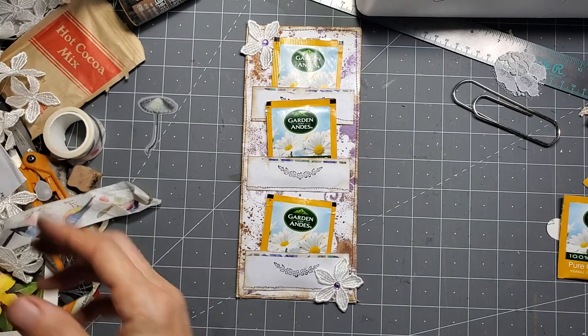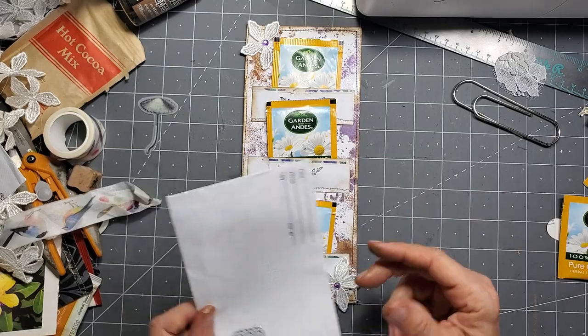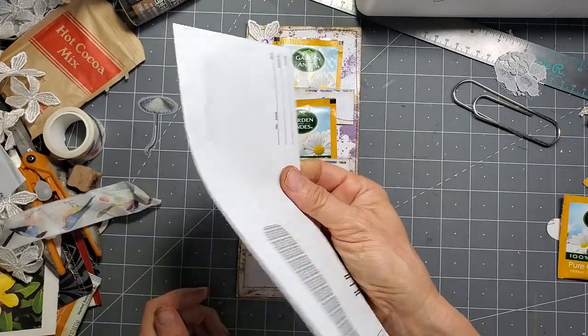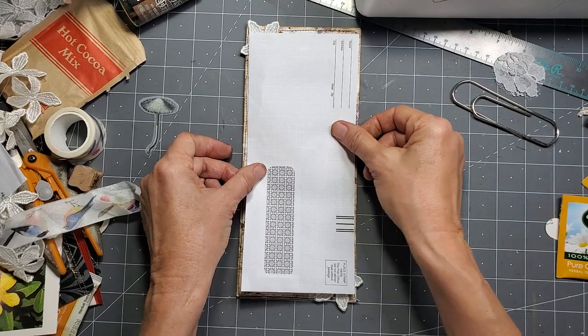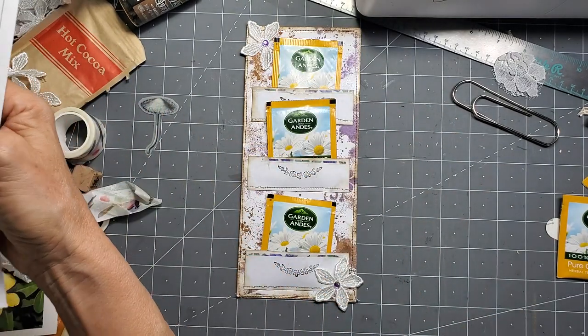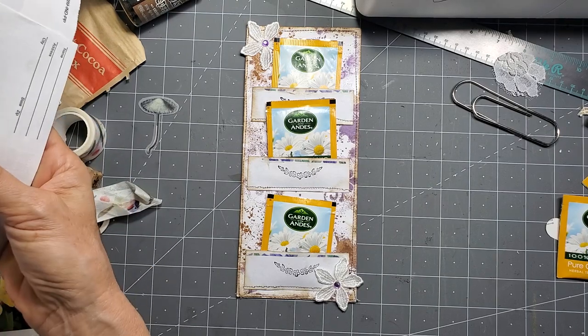You could totally use a copy paper folded in half. It should be thick enough. Basically, an envelope is copy paper folded in half. So I just went with this because of the size. This one's a little thinner. That's okay. Could make it to size. If I have one, I'll use one.